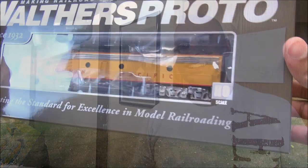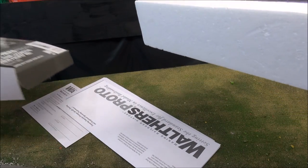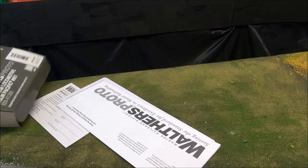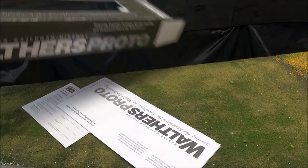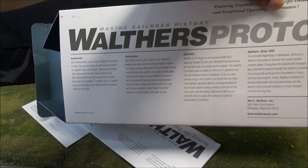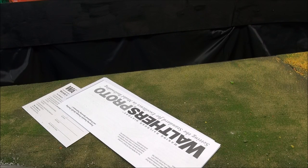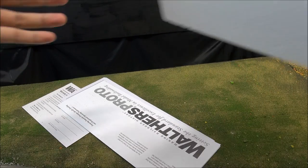So we're just going to unbox one of the locomotives for you to save time. It's got identical box setup and packing for all three. First you have the Walthers Proto box, which was recently redesigned, really nice. And on the back here, they talk about the strong points of Walthers Proto, the brand, and how it's been around since 1932, Walthers has.